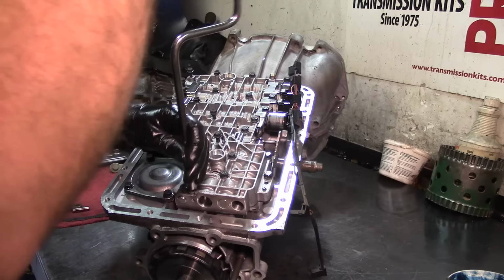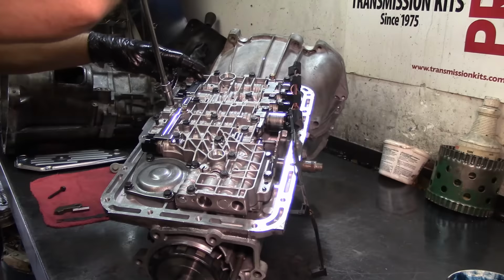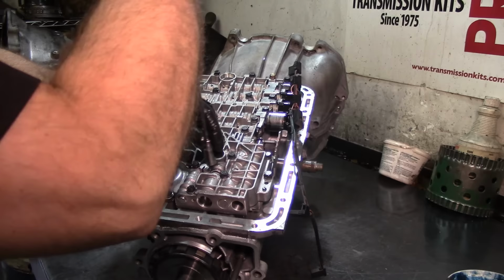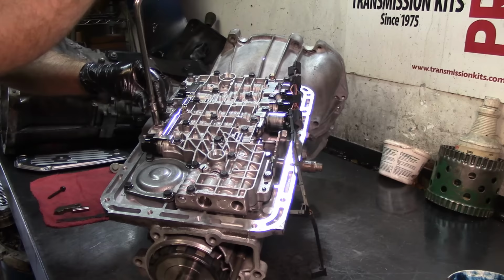Now we're gonna do inch pounds to tighten up, or to torque, this valve body. So 100 on the valve body, you called for 97. As a matter of fact, I got the book over there. I got it on digital format as well. So whenever you do something like this, just get the book. I have a big library of most of the transmissions. Through the years, you end up with a big library of books. I got manuals from transmissions that I don't even see anymore, like some old Toyotas and stuff like that. Your library starts to grow.